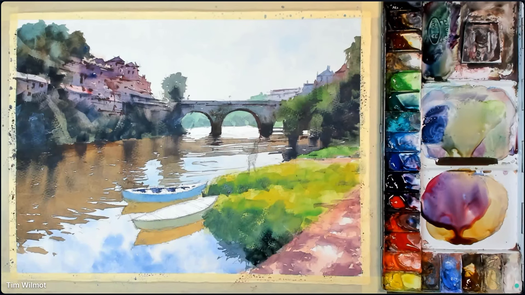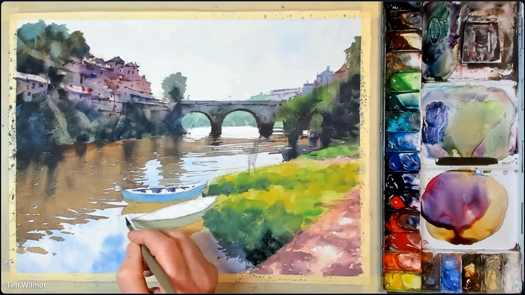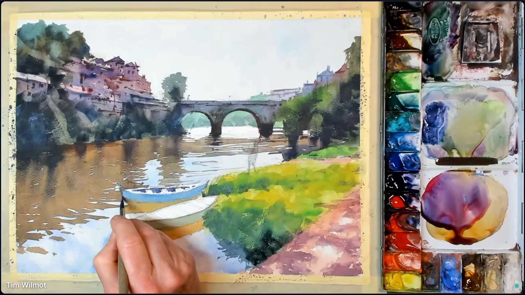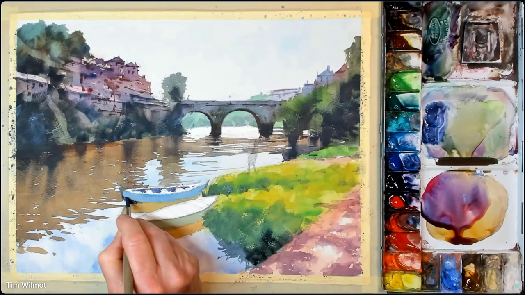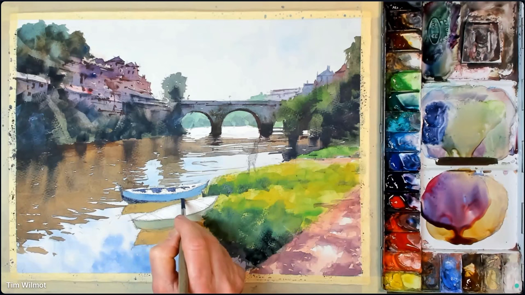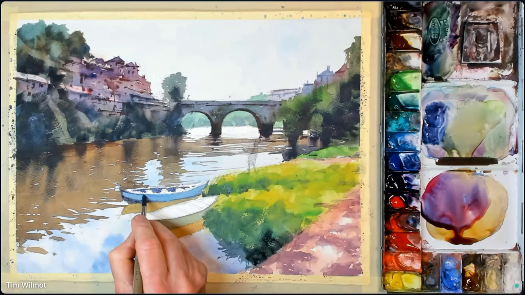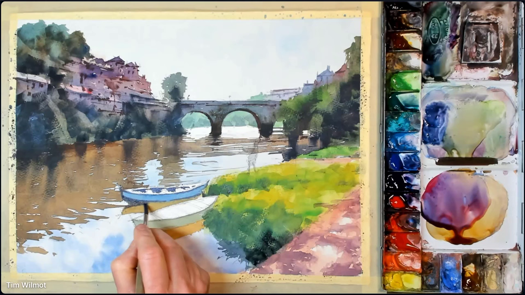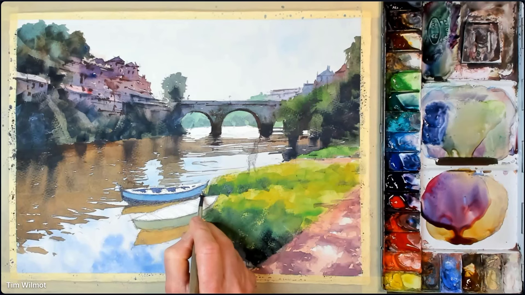And then just define the back of the boat, the front of the boat, I'm assuming it's the back of the boat, and the water's edge. Perhaps a little bit of marking along the gunwales of the boat and the reflection.